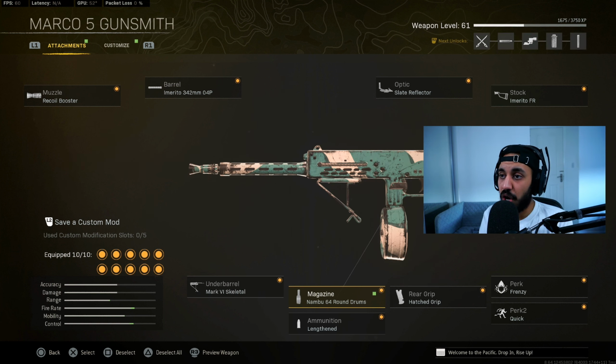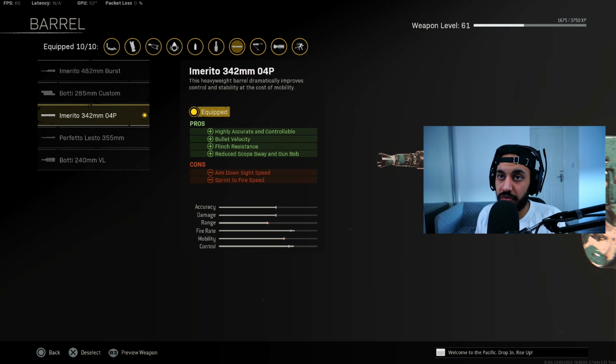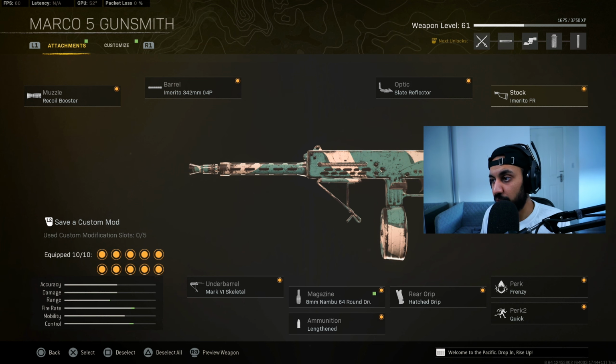At number 2, we have the Marco 5, which is personally my favorite gun right now when it comes to sniper supports. I think it's well rounded as an SMG, but also, like I said, as a sniper support weapon. So you do want to use the recoil booster for the faster fire rate. The Imreto barrel is the best at controlling recoil, so you want to use that one. Slate reflector, Imreto, FR stock. So none of that's really changed from the SMG build, to be fair.